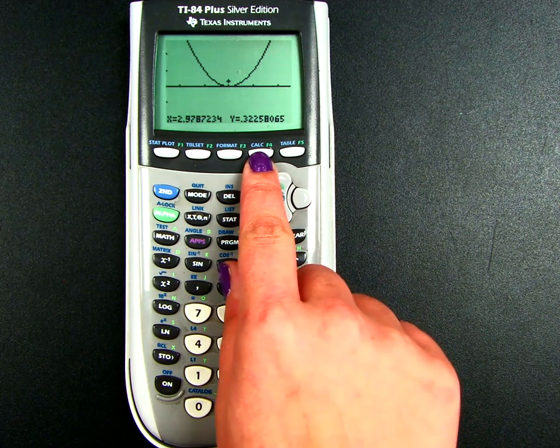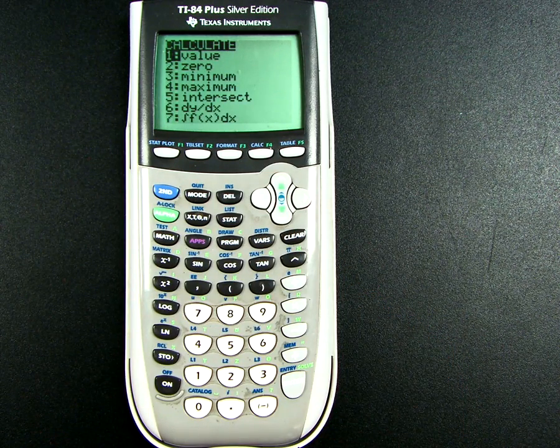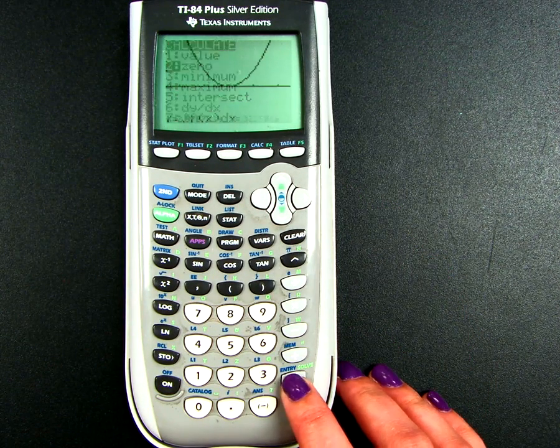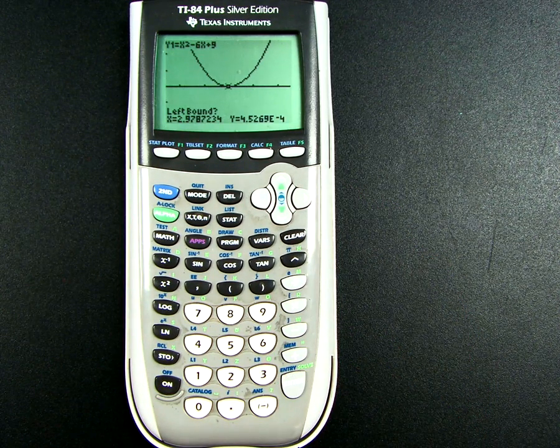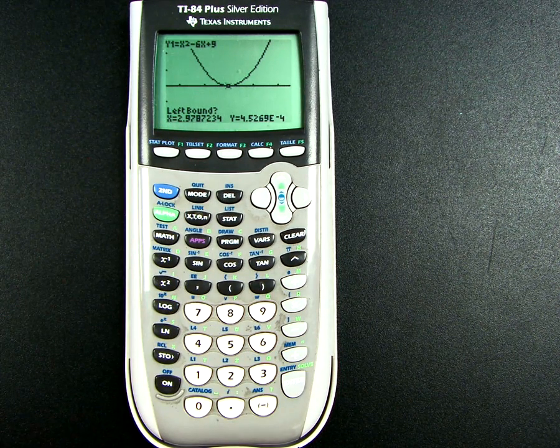So that means we need to go to our calc menu. So second and then the trace key. And we are finding a 0. So I'm going to select the second option. Now your calculator is going to ask you some questions. It's going to ask you for a left bound, a right bound, and then a guess. So anytime your calculator says left bound, that means you need to be on the left side of whatever you're trying to find.